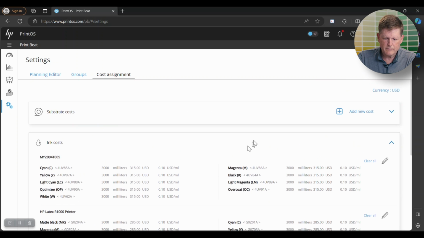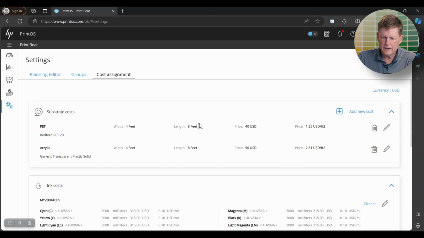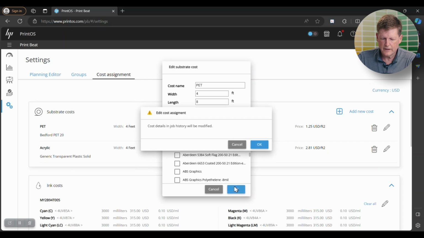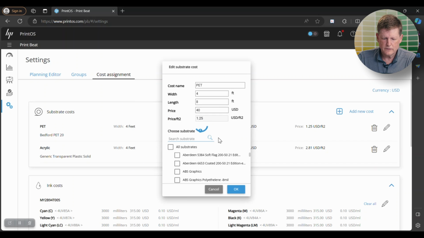We can do the same thing with our substrate costs. So if we go up here, you just click the edit button. You can put in the name, the width, the length, the price, and then it'll do the price per square foot calculation for you. So let's go ahead, close that out.